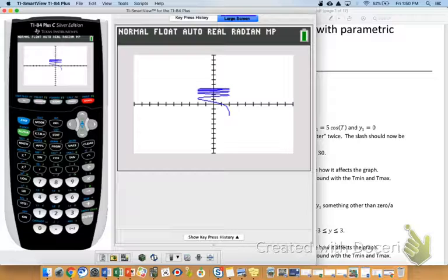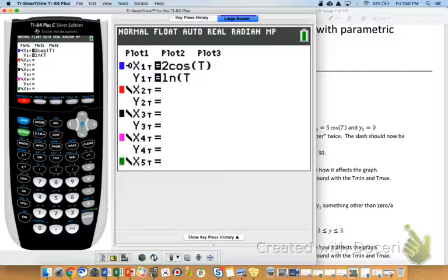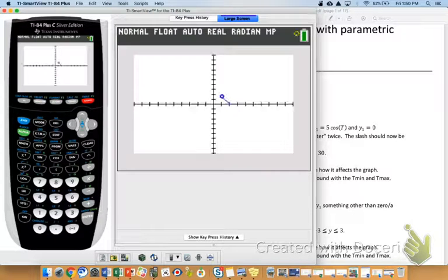So you can go back in and make your Y1 all kinds of stuff, right? I mean, you could go back in here and say, instead of ln of t, I want this to be arcsine of t. We might have some domain issues here. Let's find out. What's it going to look like? Oh, we have some domain issues. So let's see here, what if we did something else?